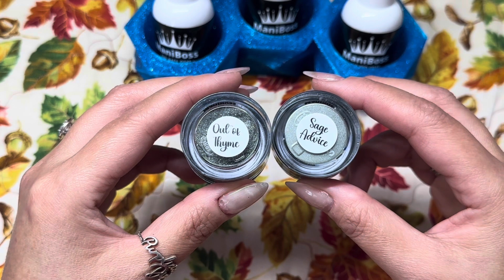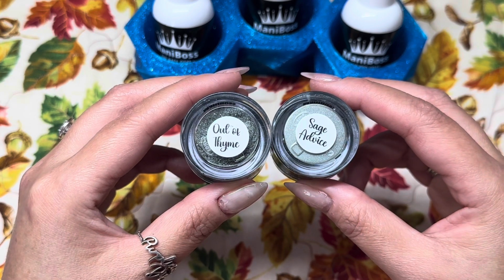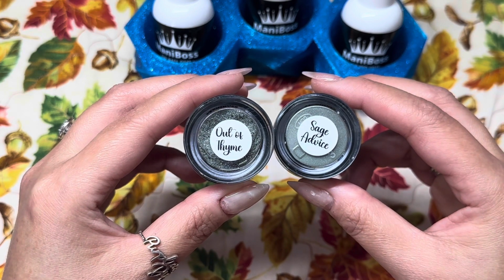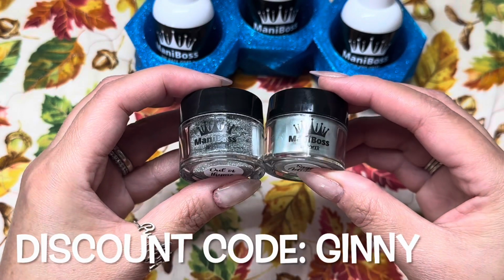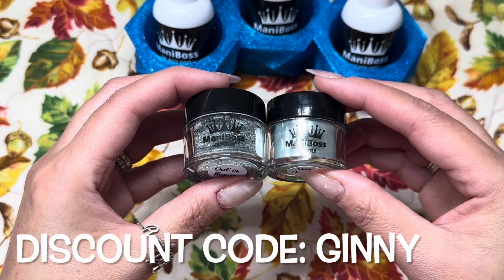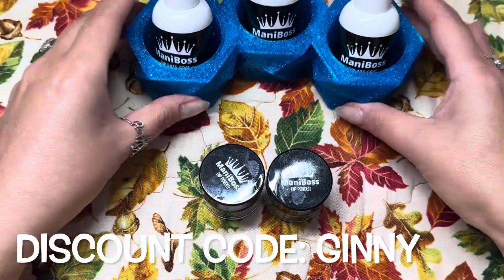That really helped kick off getting out of my mani rut, just having the colors paired and chosen for me. And I am so glad I used these because they are just gorgeous. I am an ambassador for ManiBoss, so these colors were sent to me, but I would never share something with you that I didn't love. Or if I shared it with you and I didn't love it, I would share that with you, because you're always going to get my honest opinions.